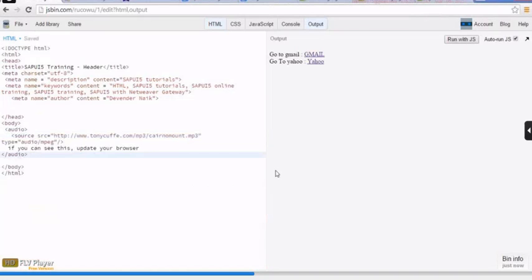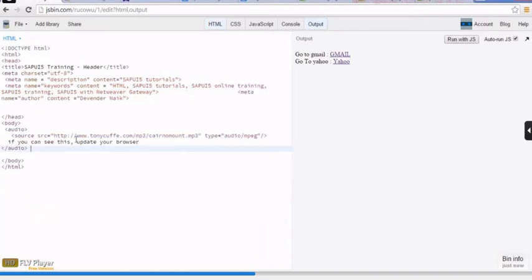Right. So see here, my dear friends, I have specified one of the URLs where I'm getting the MP3 file to place, and I'm specifying the audio and the MP3 type. It is an audio file. And underneath that, if the browser is not supporting it, then ultimately it will give us a message, update your browser. See, now it is doing it a little bit cleverly. It is just beyond the HTML. If this is not available, then it is showing a message for the browsers.